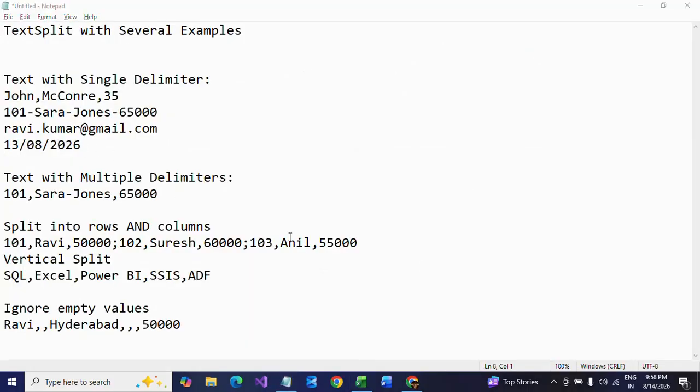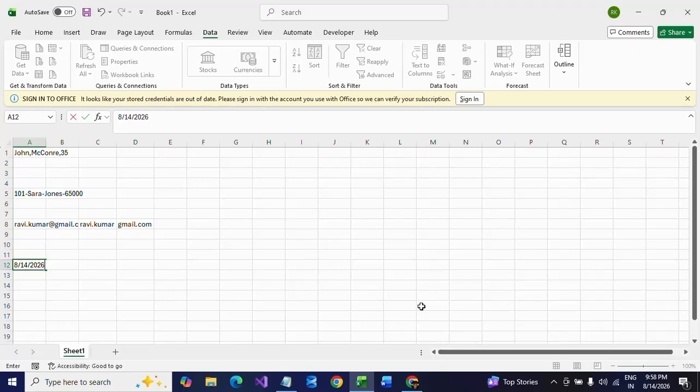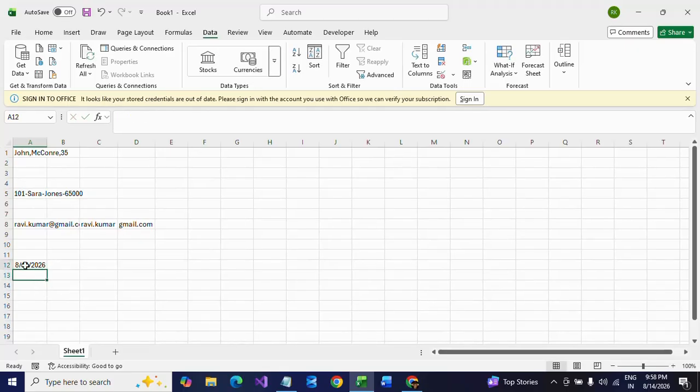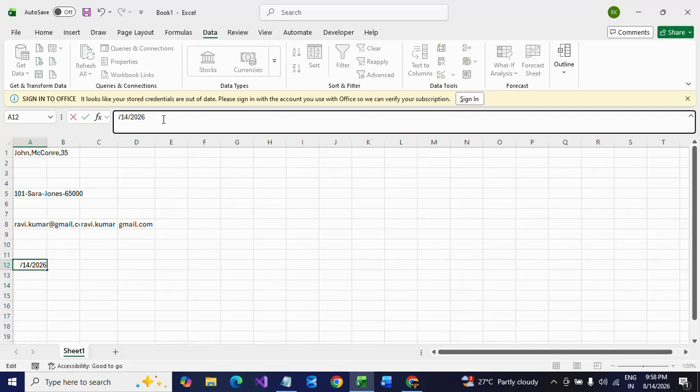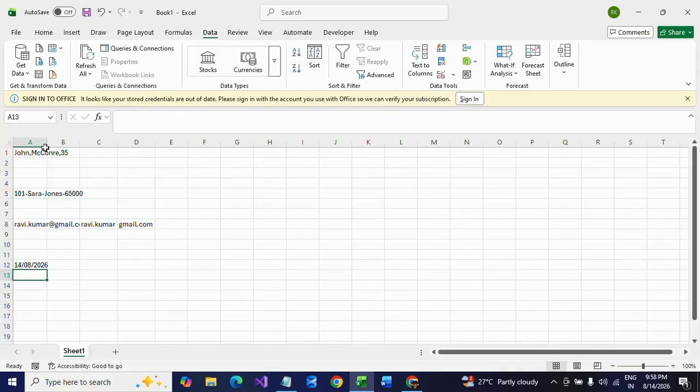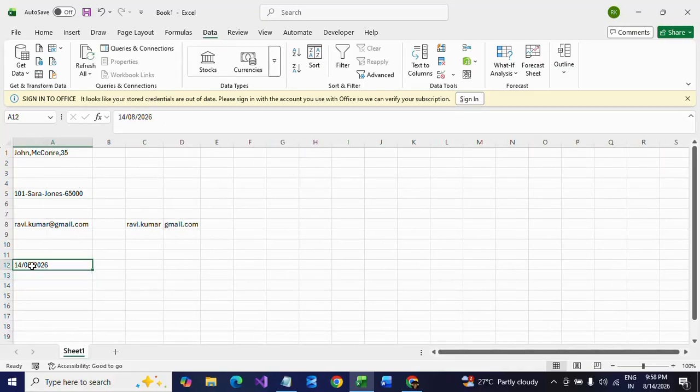Next, date format. I am selecting the date here. This is not actually a date format, because when it is aligned to the left, it is text.